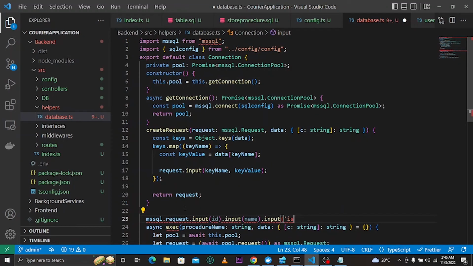There's no need for that, because if we have this, we just do something like db.exec, and then we can give the name of that stored procedure. You can say get all parcels, and then here we can give input, like maybe ID, name, something like email, and that's very efficient for us. But we'll see this when we start to code logic in our controllers.